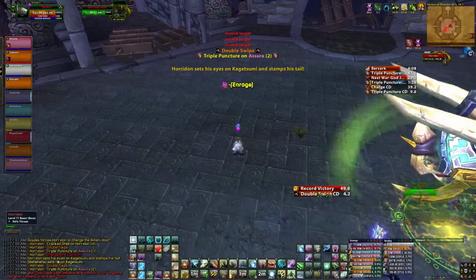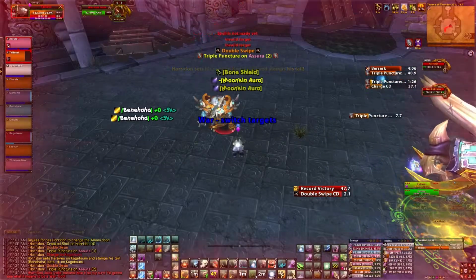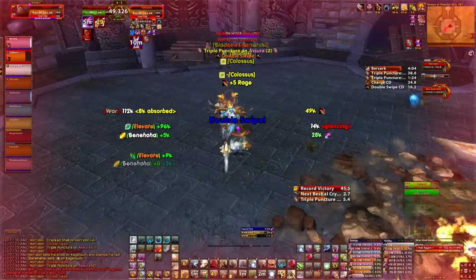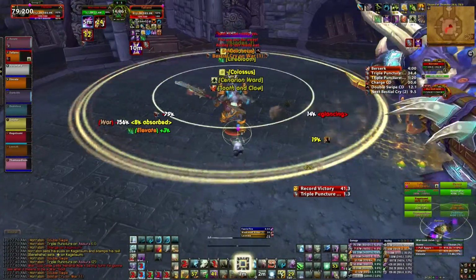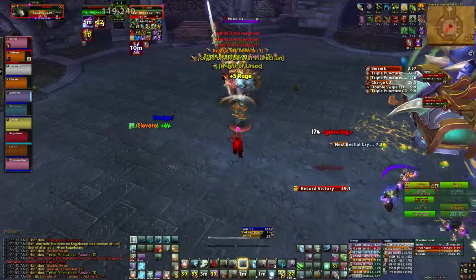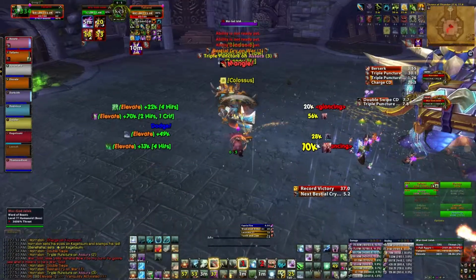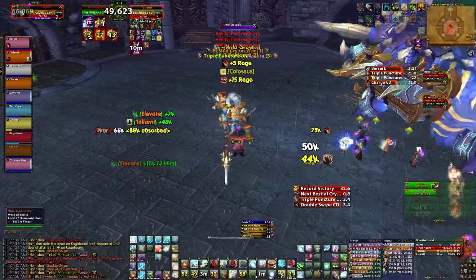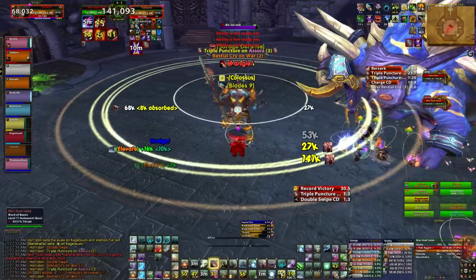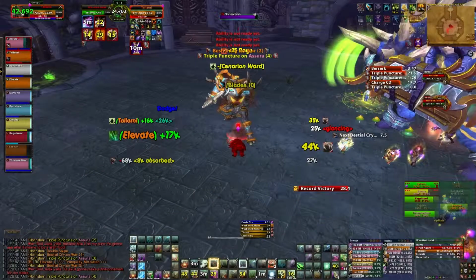Other than that, depending on the way you do this and the length of time it takes for you to kill Horridon, your tanks will want to swap in that last phase once their stacks have fallen off. And heroism is a good use here. Pop hero, kill Horridon, win the fight, and that is 10-man Horridon.